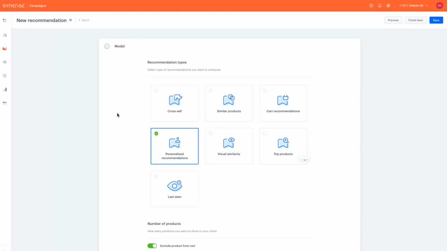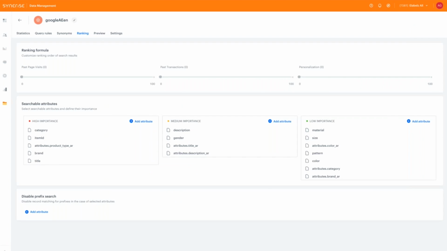In case of the search engine, as I've mentioned, there are more setups to do. The most important one is to prepare a search ranking. What does it mean? In this place, we indicate which attributes from the product feed have to be searchable, and we add them importance.